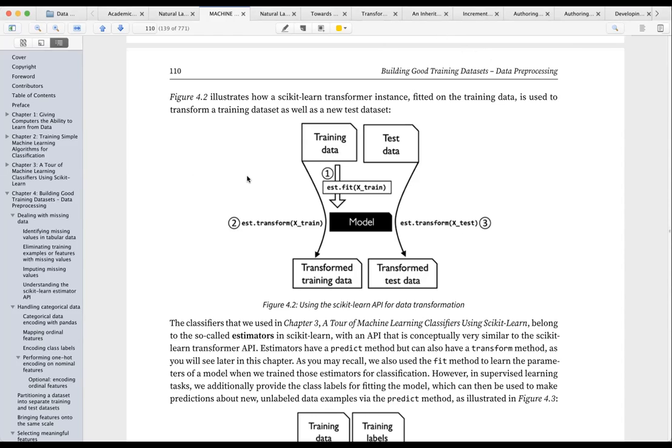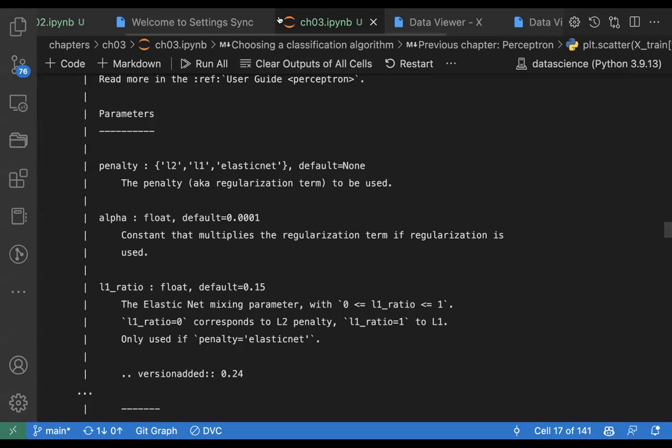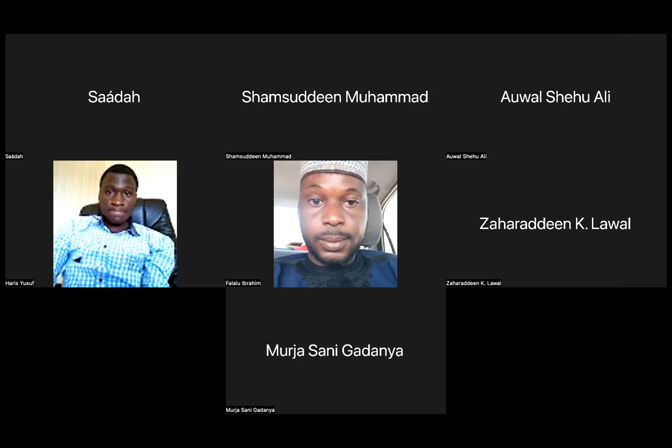Okay, so I will share it with Malama, then share it inshallah so that you can have it. Okay, can you see my VS Code now? Yes.